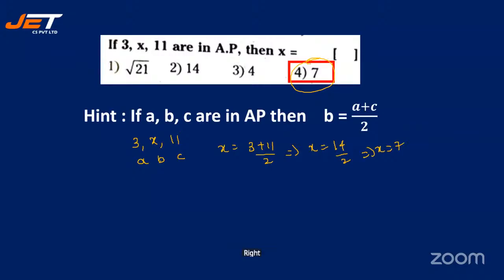Right. So those who have given the correct answers, good students. Others, please rectify your mistake. Our intention is everybody should score very good marks. Nobody should make mistakes. Here you can make mistakes if it cannot be avoided, but in your exams, you should not make mistakes. Okay. Right.